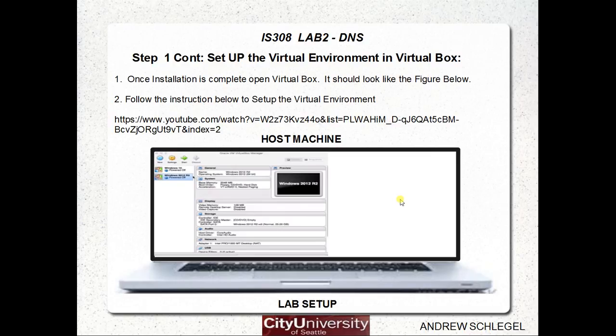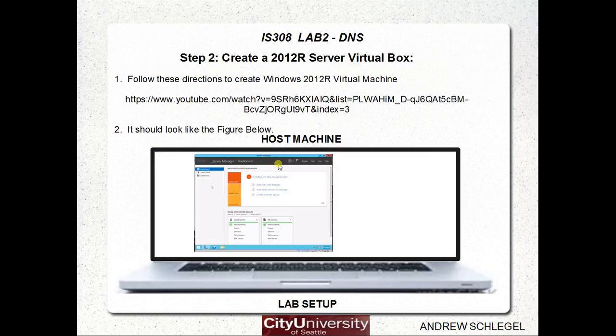The next step is you're going to create the 2012 R2 server in VirtualBox, and here's the link. He shows you how to do that. Once you get to the end, it should look like this. This is your 2012 VirtualBox. That's what it should look like.